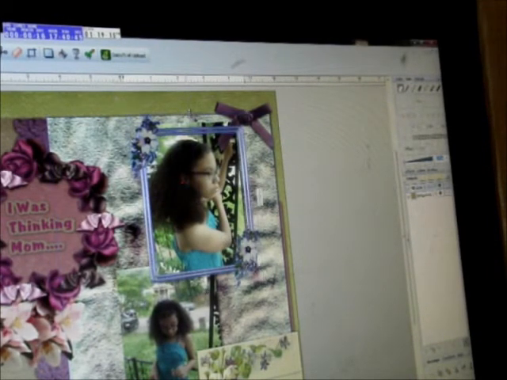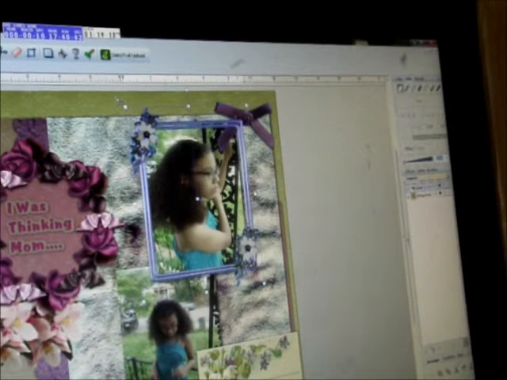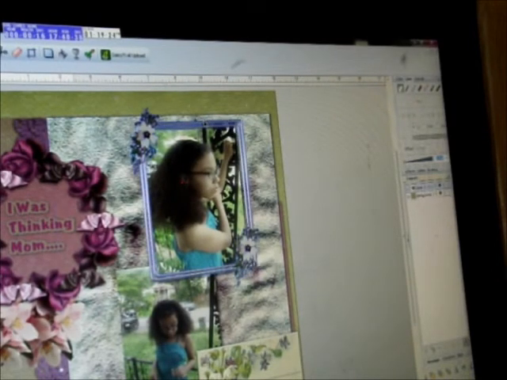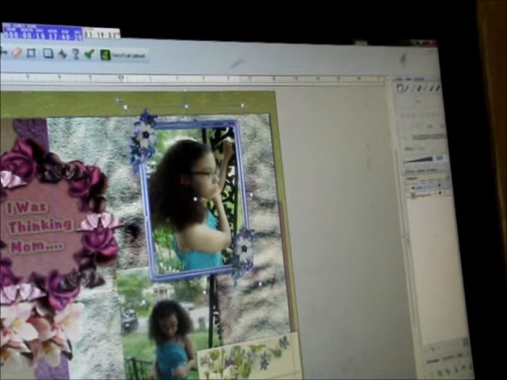I can add a frame around it by just centering it. Take this. I don't know if I want to keep it. I don't know. I might put it down there. And that's the thing with the digital, is you can play around with it and change things up, which you can do with traditional too.